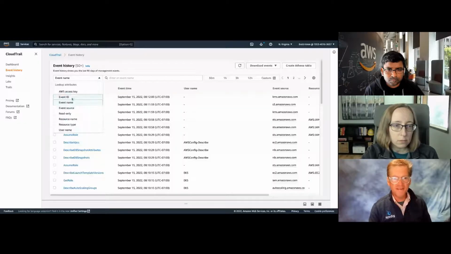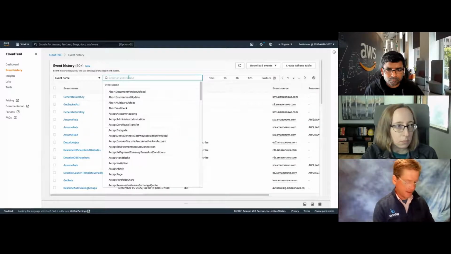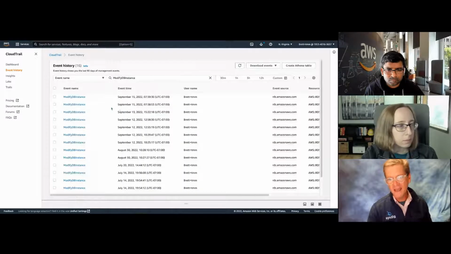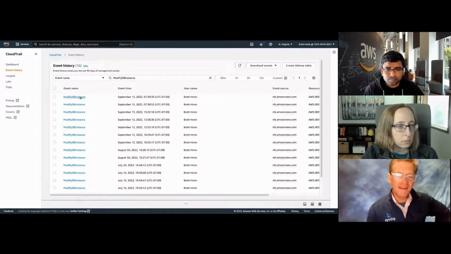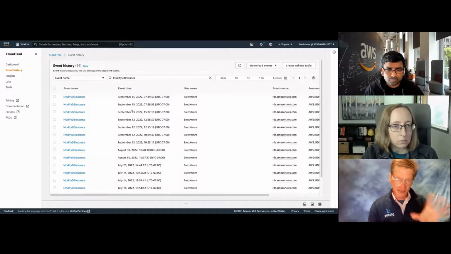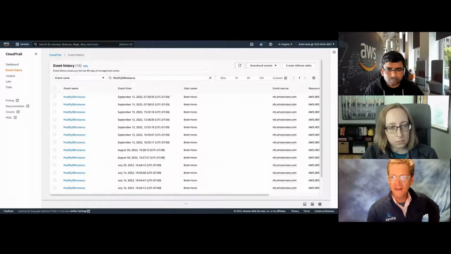So we've got lots of events, and in this case, we're talking about AWS RDS. So what I'm going to do is look for an event name, and I know this one off the top of my head. It's modified DB instance, and I'm not going to drill down too much into this because I don't want to show any detailed data about this particular event. But these are the events that all happen, and there's lots of them. And let's see how these look in Sysdig. So I'm going to share that tab like this.